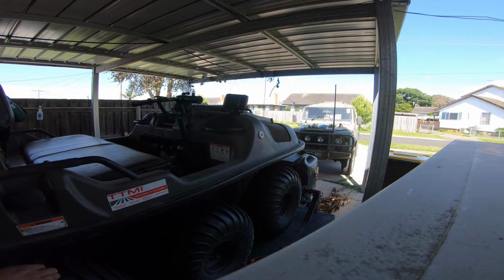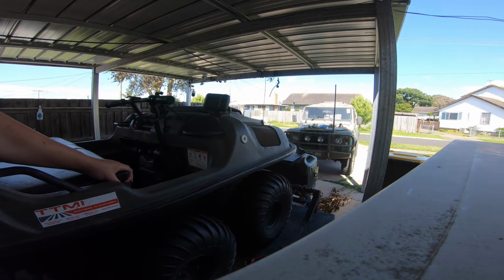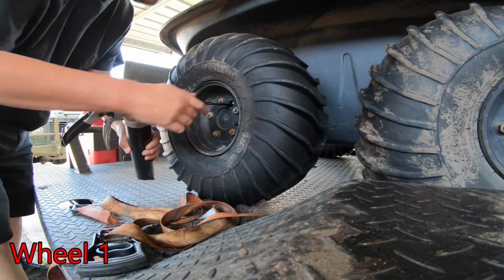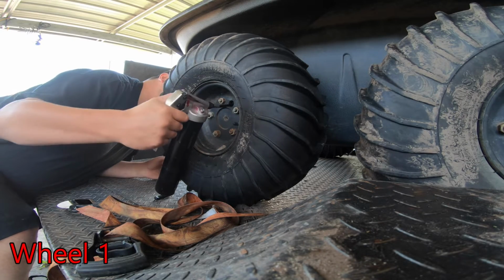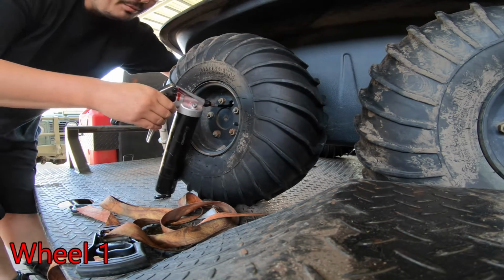Can we line these up? Maybe, maybe not. About 5 pumps should be enough.